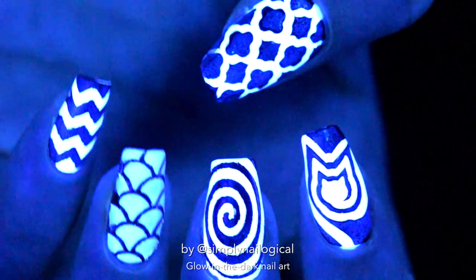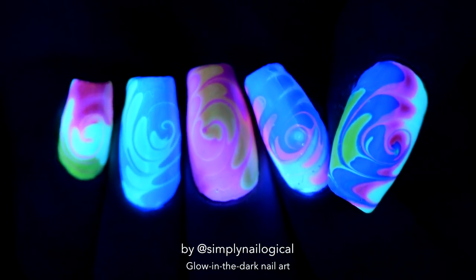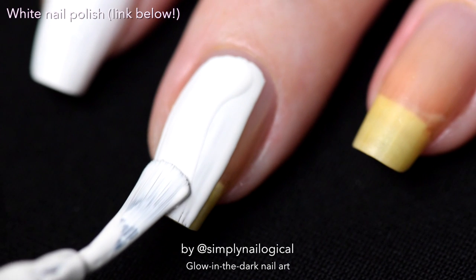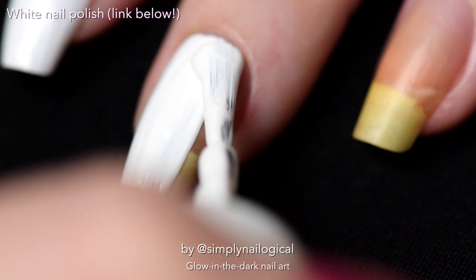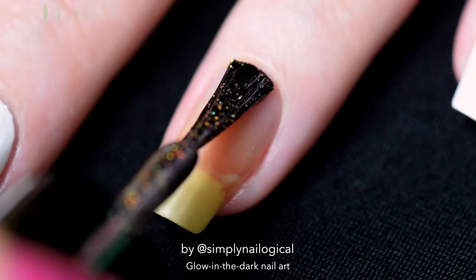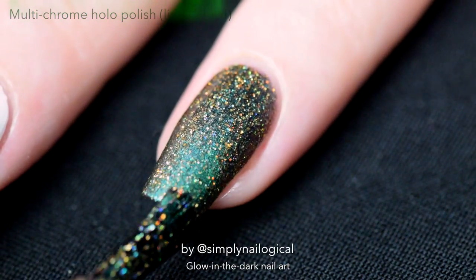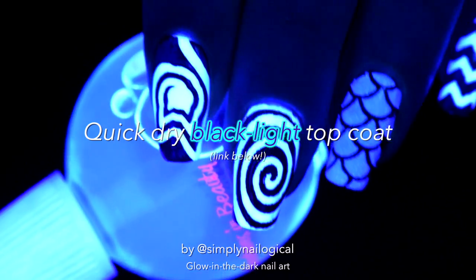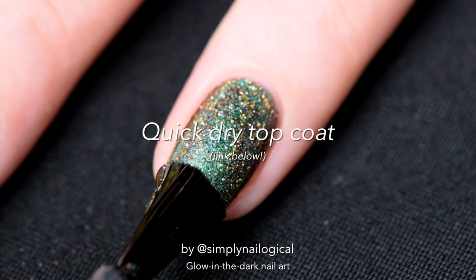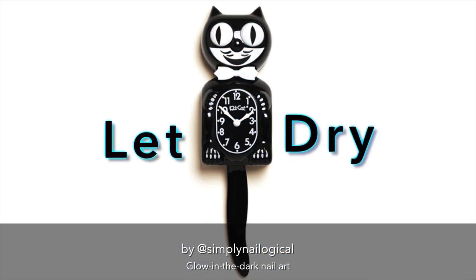I really liked playing with these glowing nail polishes, so I made two different nail art looks. Let's get started. For the first one I'm applying a white nail polish as the base — and yes, my camera settings are still terrible because I optimized them for the glowing part. On my ring finger I'm going to paint on a holo multi-chrome, because why not. Next I'm adding this black light activated glowing quick-dry topcoat to my white nails, and then just a regular quick-dry topcoat to my green holo nail, because we're gonna add nail vinyls next.